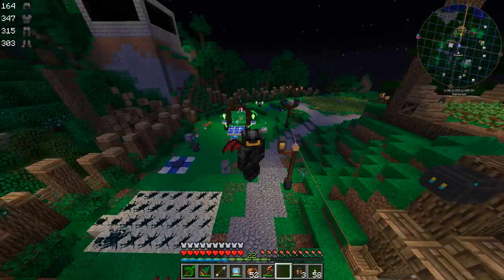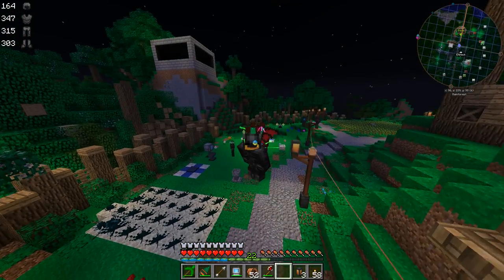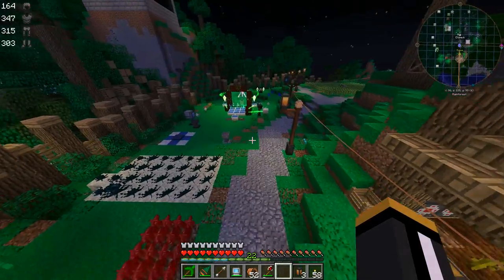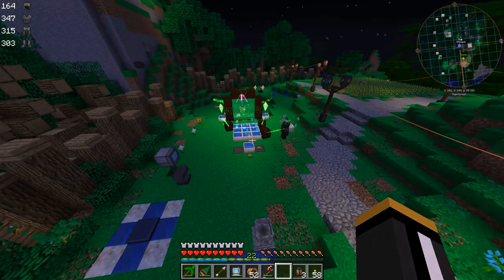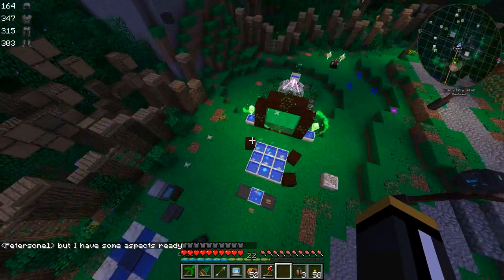This is Danny and Elpec and a few others on the subscriber server. And today, well, Elpec's been really busy making some changes to our Botania area. Well, kind of upgrading our Botania area. We now have a mana battery, so we're generating crazy kind of mana.